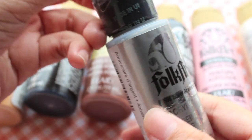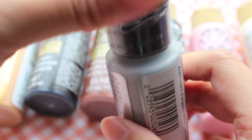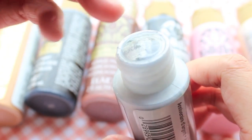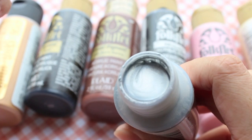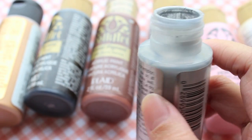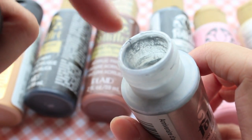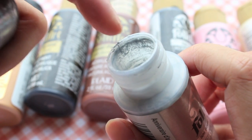Okay, so I shook this pretty well. Let me open it and see how it turned out. There's a little bubble here. The paint is reasonably mixed together, but there is still a little bit of that liquid floating on top. For a better mix, I would suggest taking a paintbrush to mix the paint inside the bottle before using, if you leave the paint out for a very, very long time.